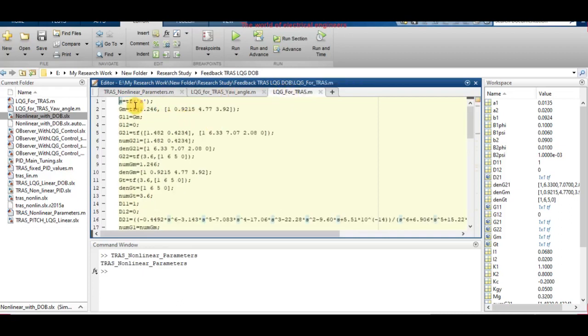This is the code for the linear quadratic Gaussian controller for the main rotor of the twin rotor aerodynamic system. GM represents the transfer function of the main rotor.